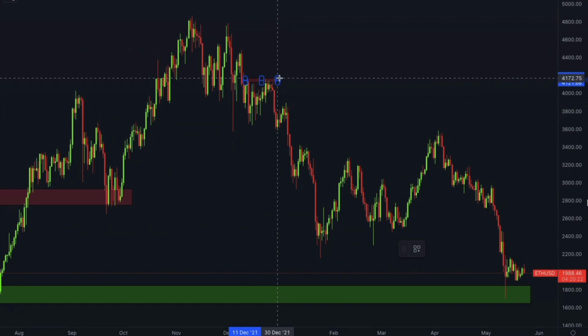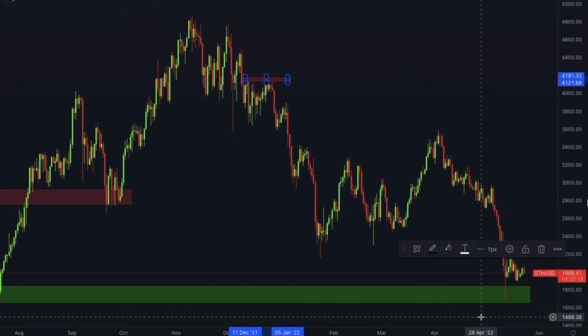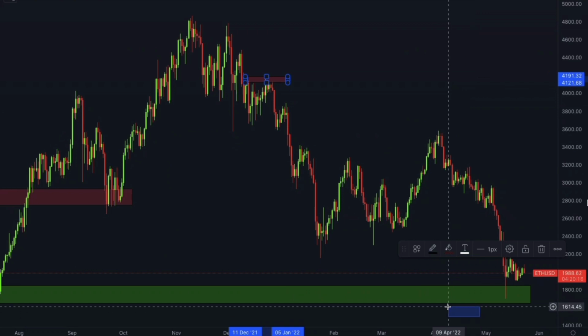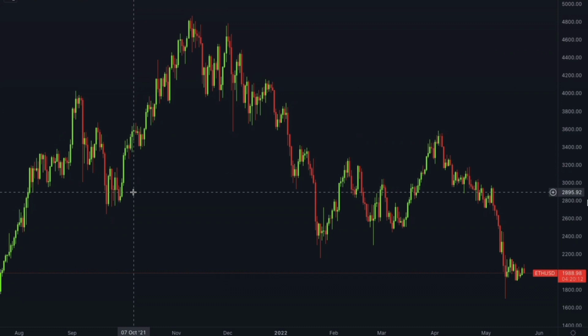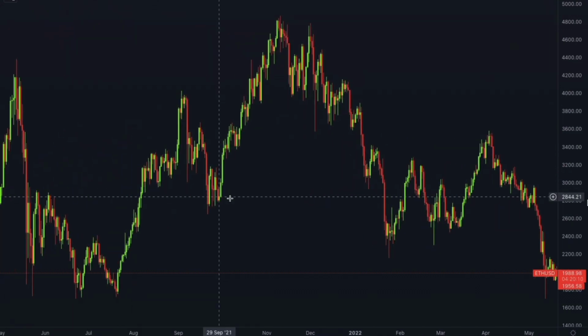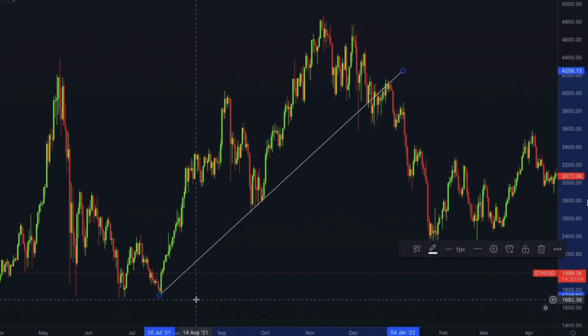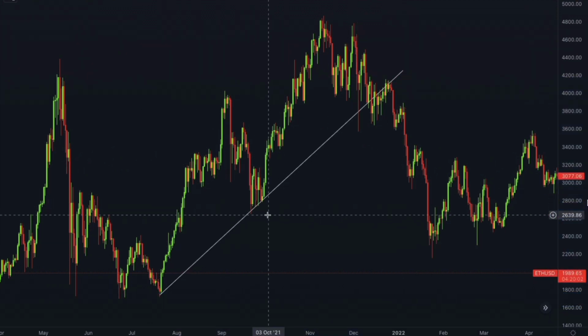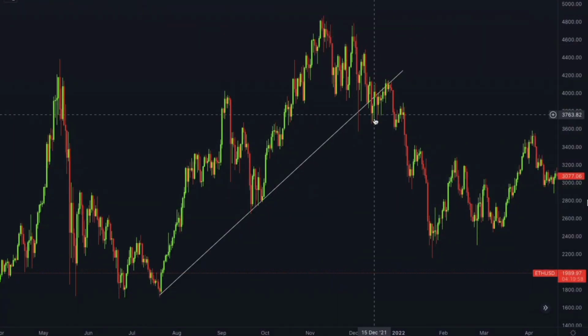But me personally, I don't trade support and resistance because the win rate is very low, and it's just a way for these guys to really trap support and resistance traders in the market. We also have trend line support and resistance, like this. The price bounces. This can also be classed as a type of support, right? And then we break this trend line here and we retest the other side and the price falls.